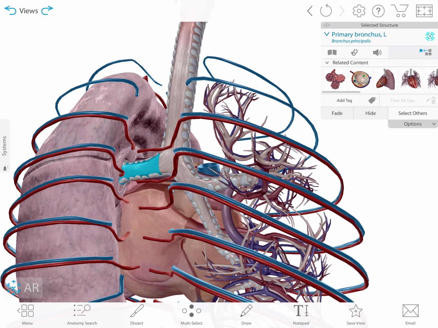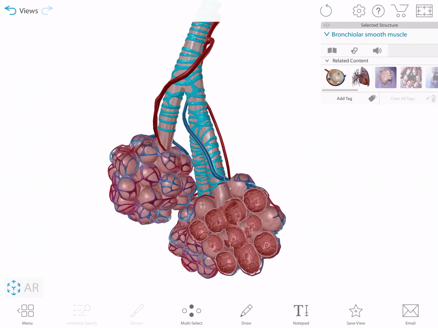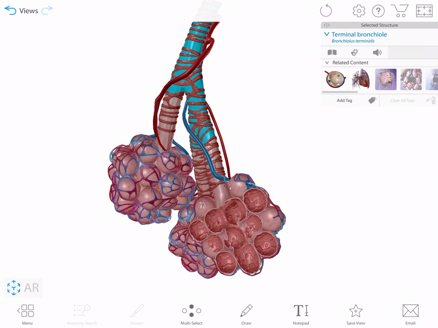The main stem bronchi is going to divide into a secondary and a tertiary and get smaller and smaller until it gets to the very, very ends of the lung itself, and we get to these things called your terminal bronchioles. And our terminal bronchioles themselves are going to lead to respiratory bronchioles, which are right here. These respiratory bronchioles are going to lead to alveolar ducts. And inside the alveolar ducts, we have these alveolar sacs.